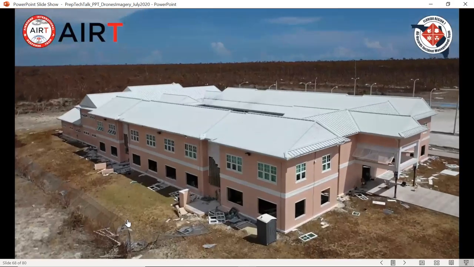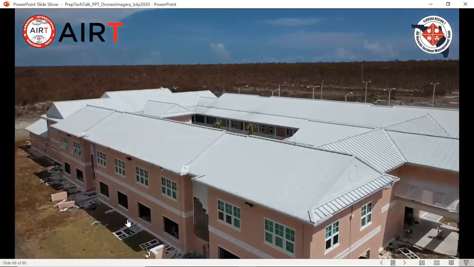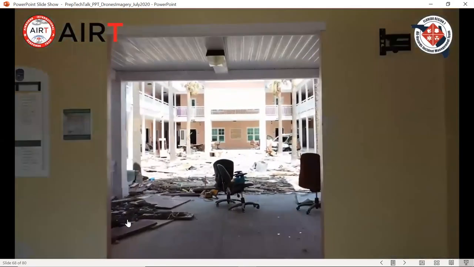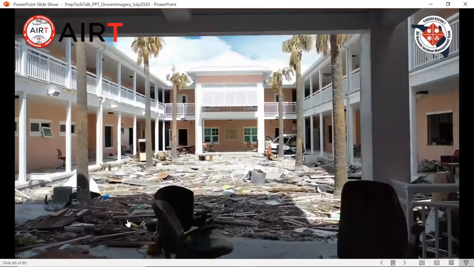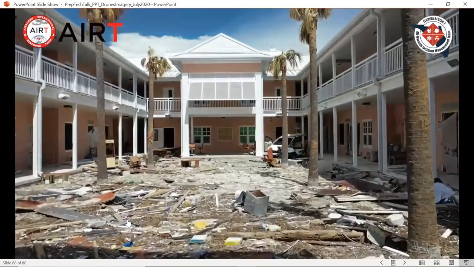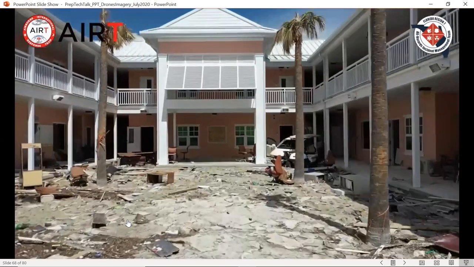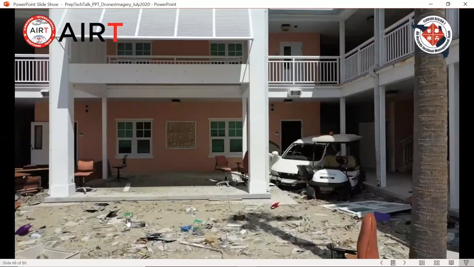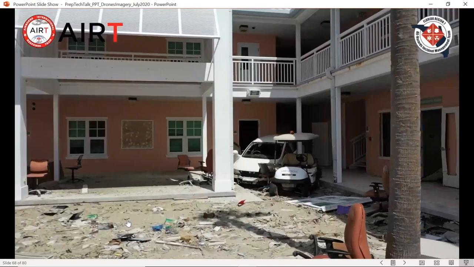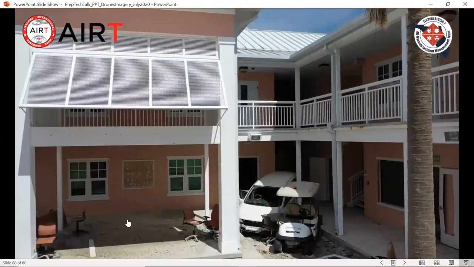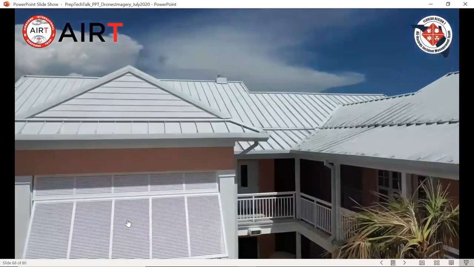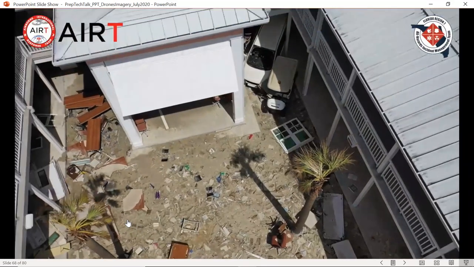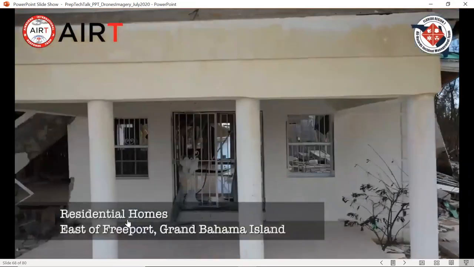So we were using this to really capture the imagery. We were the first team out there to provide them with a rough damage assessment that they could then start the planning for how they were going to rebuild and recover this university from the hurricane. So we've got a variety of shots. You can see how bad not just the wind damage, but the storm surge. And that was one of the unique things about Dorian, is that most hurricanes are typically either water events or they're wind events. This was both a wind and a water event, that Cat 5 hurricane that stalled over the northern Bahamas for almost 40 hours.